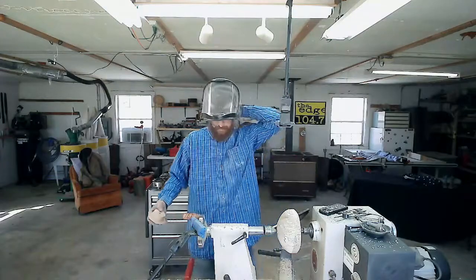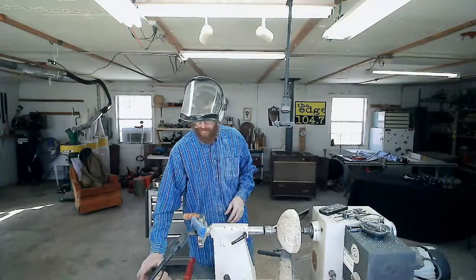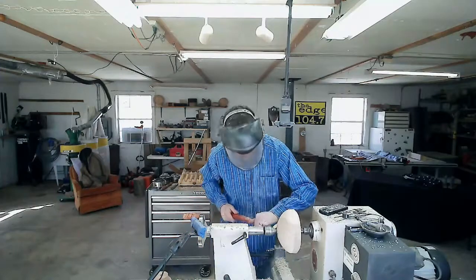So while we're waiting for the glue gun, we'll go ahead and try to clean up this bottom edge just a little bit, get it flat so we've got a nice glue joint.